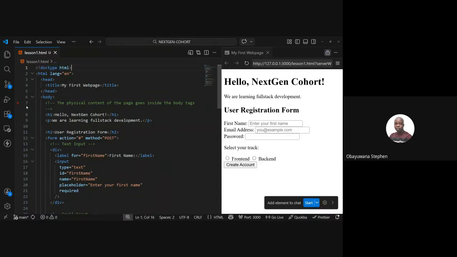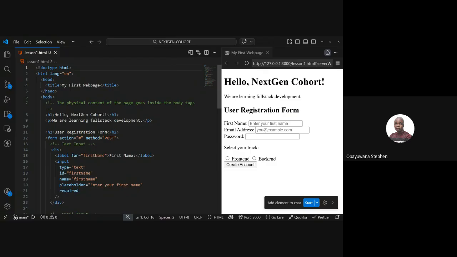We also talked about how to install our code editor, and I believe every one of us must have our code editor installed already. Remember, there was a code I shared in the group, and I asked everyone to mention the errors that were in the code, okay? I noticed some persons forgot the doctype, because in the code, I didn't start the doctype with the exclamation mark, okay? So you have to note that as well.